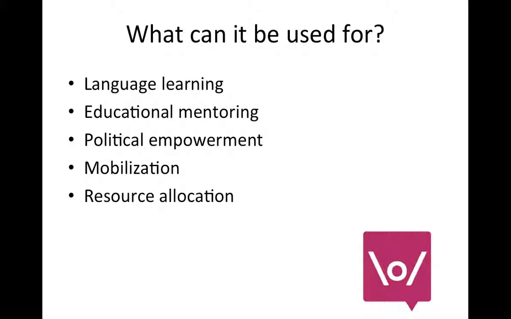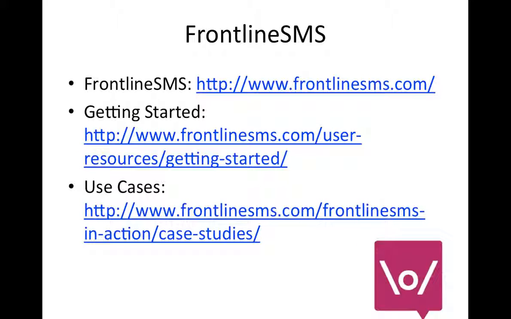And essentially what it is is just a communication network, just a two-way communication network, which seems simple to us, but it's being used in very, very ingenious ways. So there's some resources here in case you're interested in getting more. Frontline SMS can be downloaded at the site itself. There's a whole plethora of getting started guides and tutorials and videos. There's a highly passionate community interacting at any given moment with Frontline SMS. They exchange best practices and ideas.